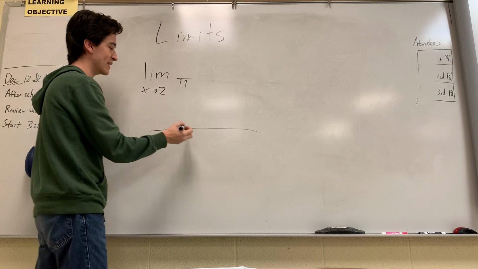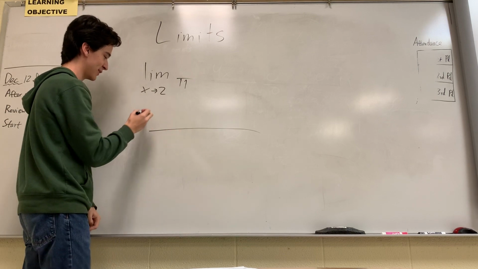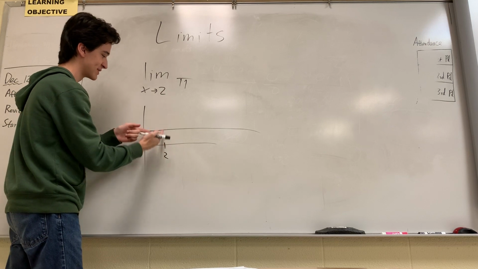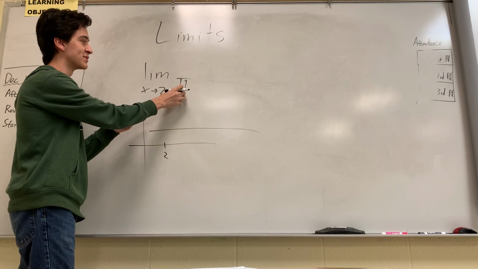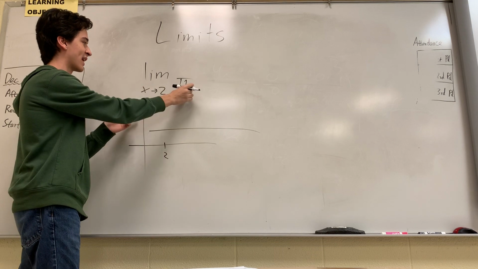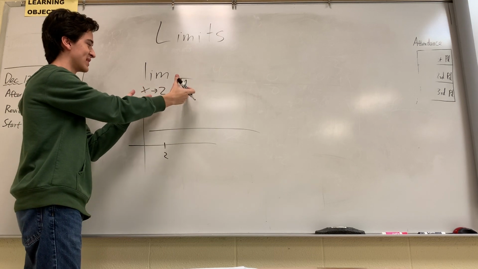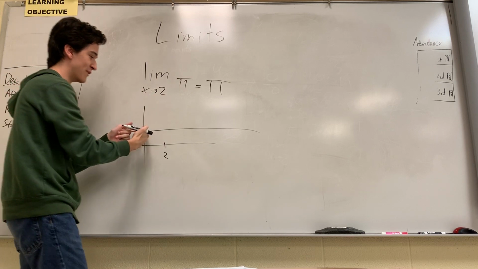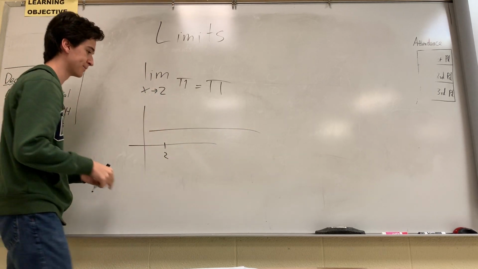So if you look at what it is at x equals 2, right? So if you have this is the y-axis, this is the x-axis, right? So at x equals 2, I mean, it's still going to be pi, right? So whenever you have something that doesn't have anything relating to x, well then it has nothing that's related to x. That means that the answer is just going to be pi. We don't care about what x is approaching if it's going to be a constant thing all throughout, right?